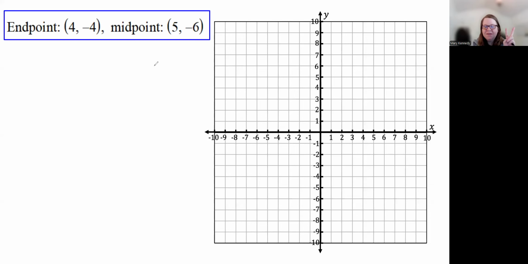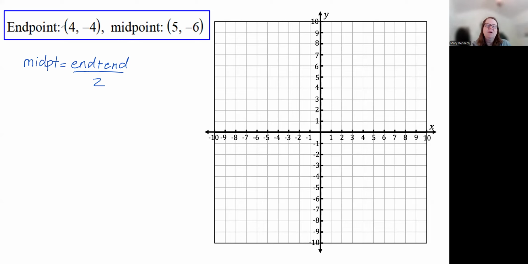All right, let's look at two ways to solve this, and you can do the one that works best for you. The first way we're going to do this is the algebra way. You know the midpoint is equal to the two endpoint values added together and divided by 2. So that says end plus end divided by 2, and that means one endpoint x value plus the other endpoint x value.